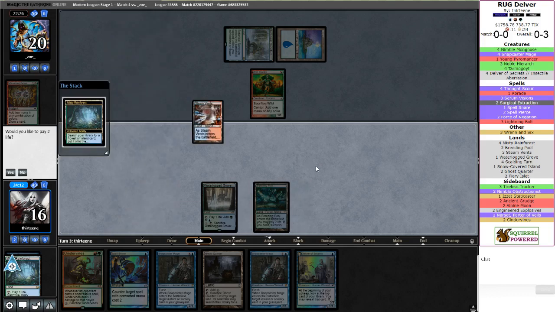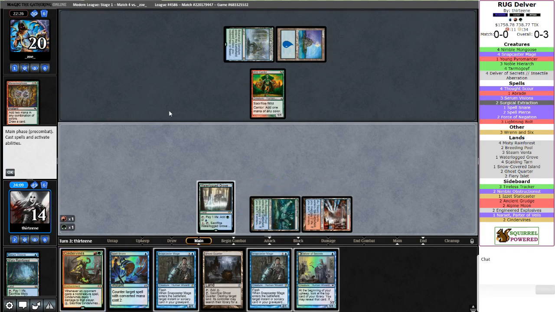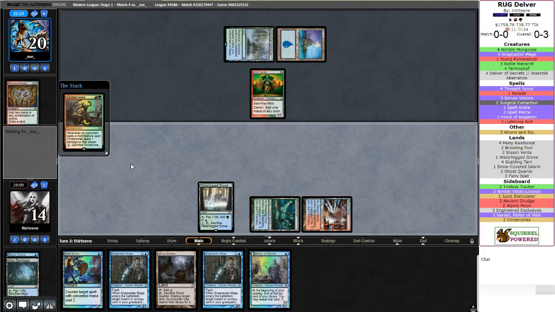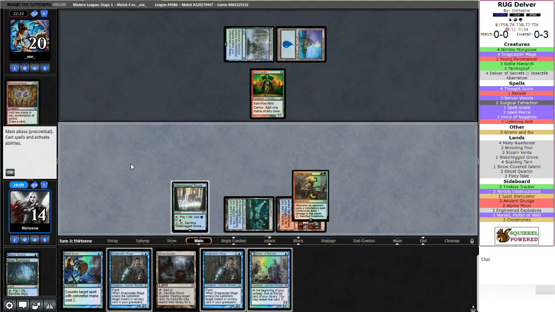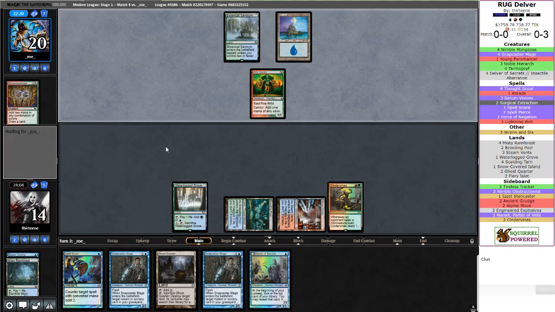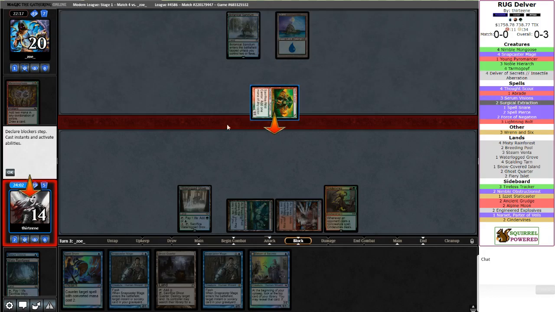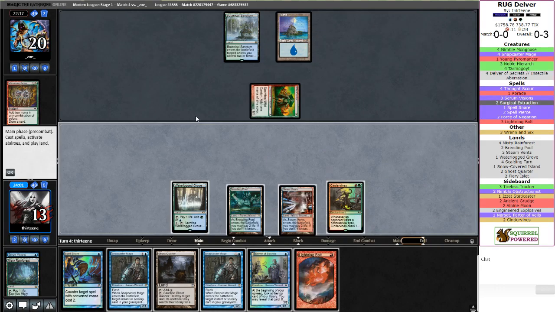So, yeah, just the Steam Vents. There's a Cinder Vines. This just makes it a little harder for them to combo off. They're going to have to pay life every time they cast a spell. Yeah, I was a little confused why they didn't attack in last turn. I guess I could have Ambush Vipered it.